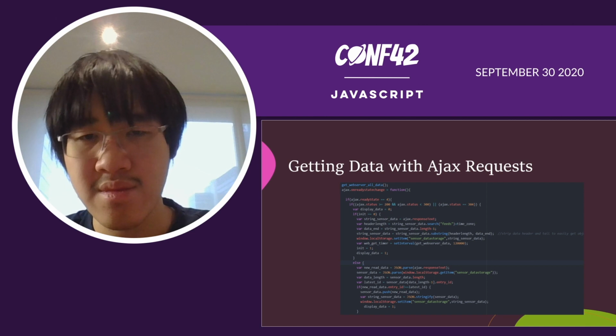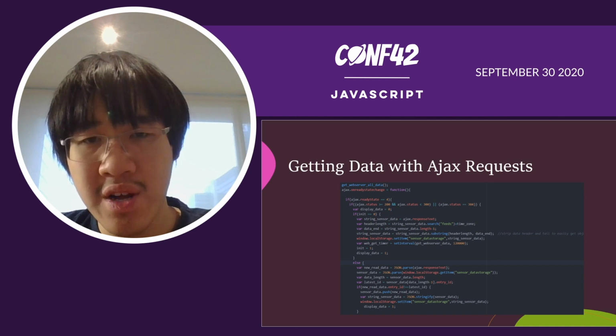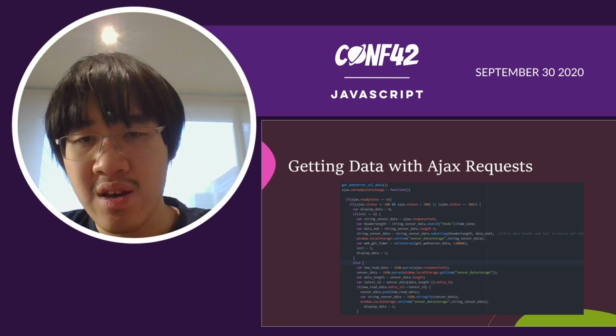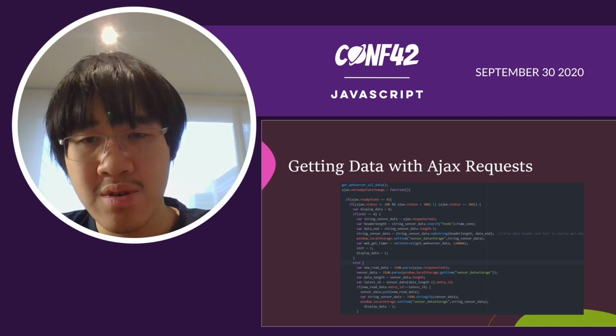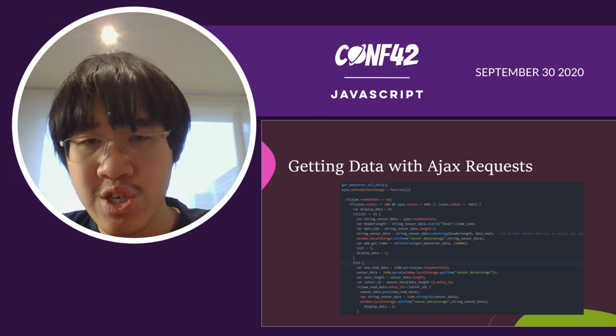Here, we're putting in variables: a string sensor data to hold the response text, and a header length, essentially to be able to search through the feeds and retrieve the particular header length, and also get the time zone added. We also search for data n, which we get by using the dot length function.